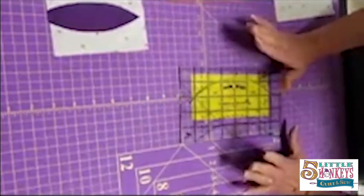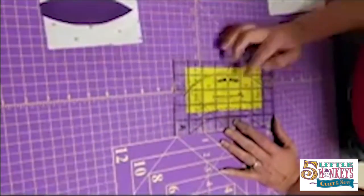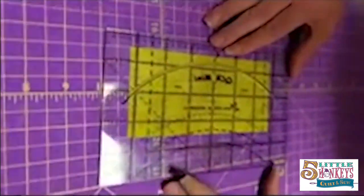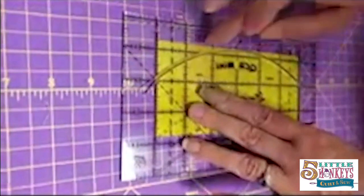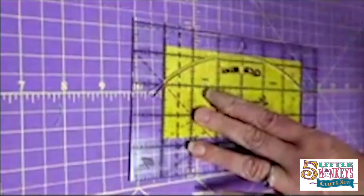So the thing you really want to remember is you want to center most of the time. Now, every pattern that they make is a little bit different. It tells you exactly where to center this up. So we're going to center this up on the ruler and we're going to cut it where the pattern tells us to cut it so that we get our convex shape in the right spot.